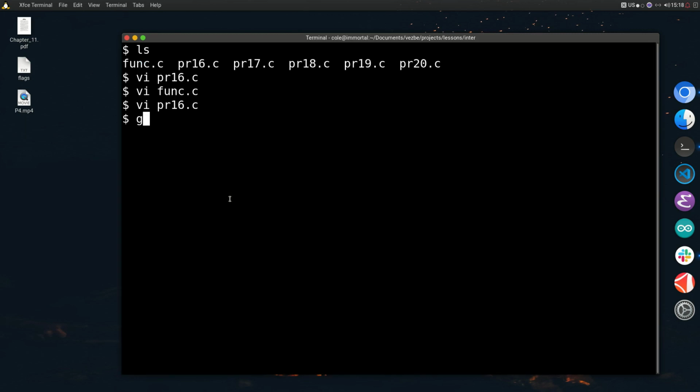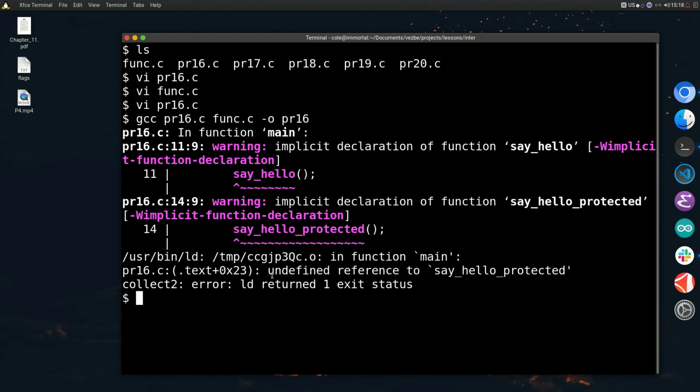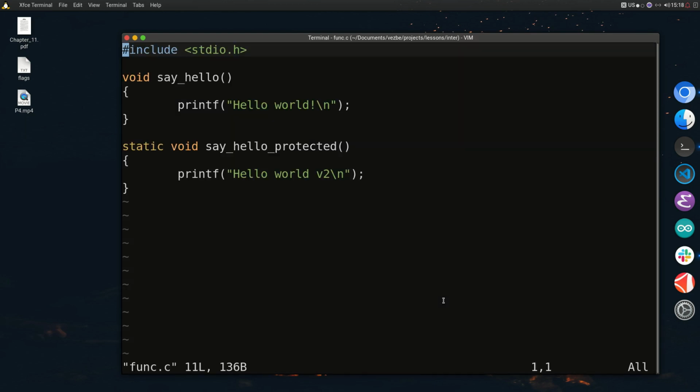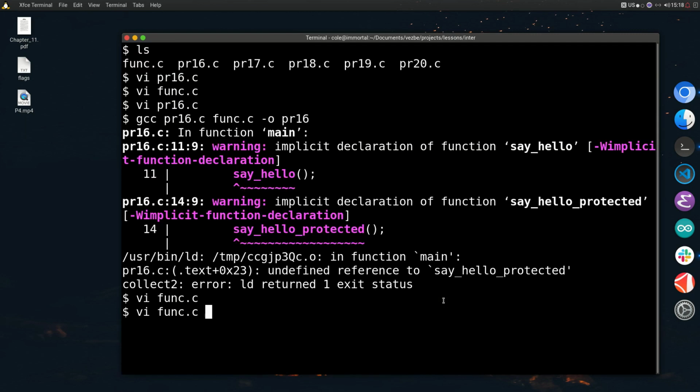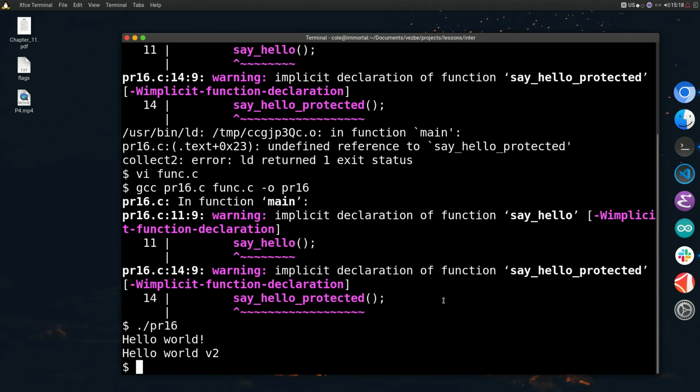Now you're going to see the error I will get because of that. You can see undefined reference to say hello protected. So you cannot call that function. But if I, for example, delete the static part here, then I can run, ignore warnings right now, and I will get the messages.